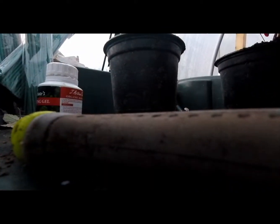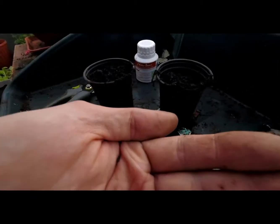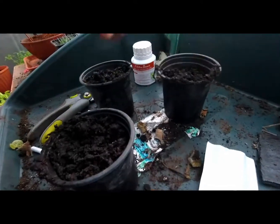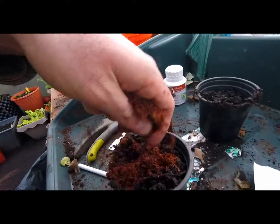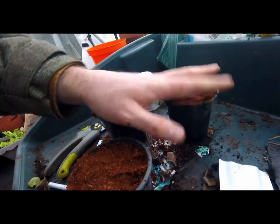Nine centimeter pots with a little sandy soil. Take the seeds — that's the seeds there — just plop them in the pot. Add a bit of mix, then top it with a tiny bit of coco coir. I find that helps hold in the moisture and holds up the top where the seeds are. Pat it down.